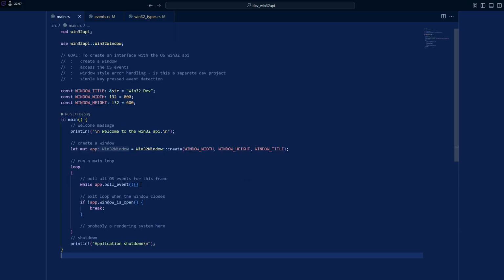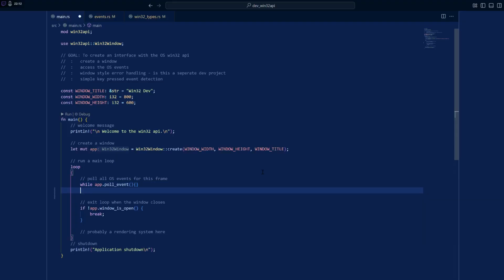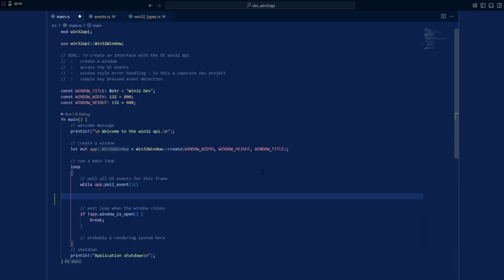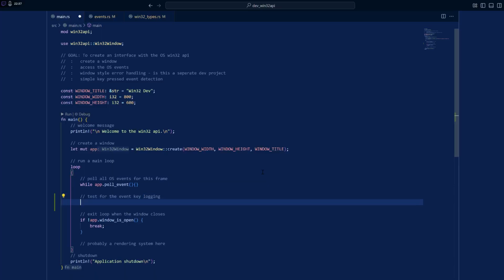Alright. Thinking through the logic of it all. So I'm going to ignore the poll events for a second. Test for the event key logging. I'm not sure what to call that, so we'll just put that.